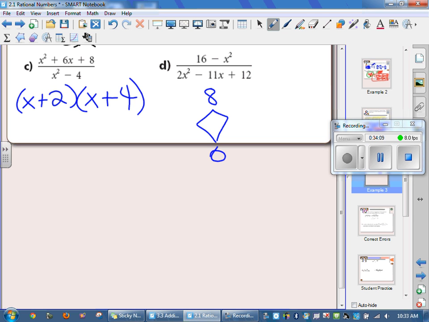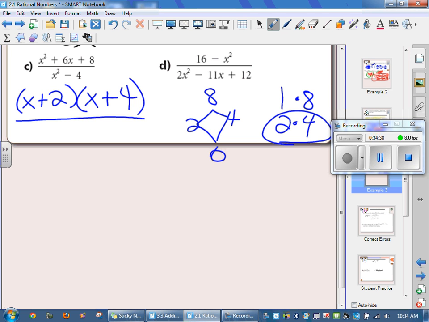Okay? If you can visually do it the way I did, you don't have to show your diamond, you don't have to show the work. You can just basically do it, okay? Then you factor your bottom. Now, hopefully you're recognizing with that subtraction sign in the middle there, that it's a difference of squares, because you can square root the x squared and the 4. Okay, hopefully you're noticing that. So I'm going to square root both. So I'm going to get an x plus 2 and an x minus 2.